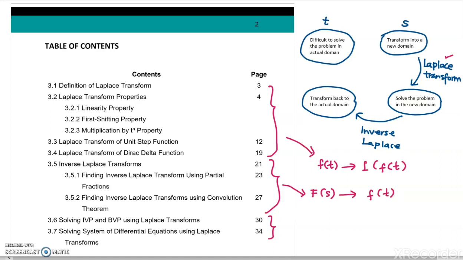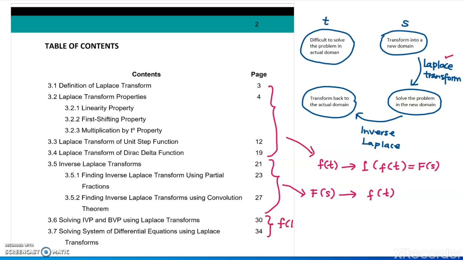So in the first part, when you find the Laplace transform, the answer is F(s), so the solution is in terms of S. In the second part, you are given F(s) and you need to get f(t), so the inverse. In the third part, you will do both processes.